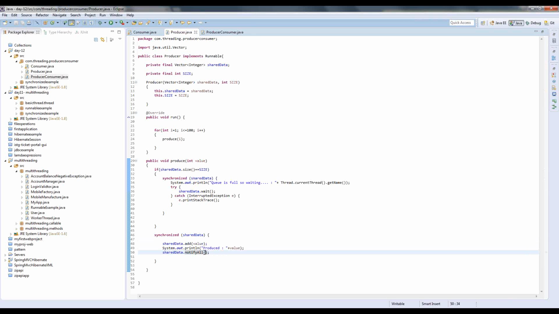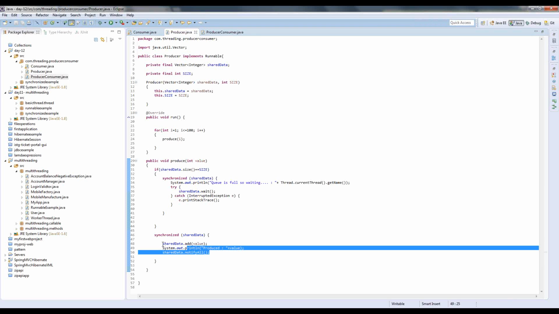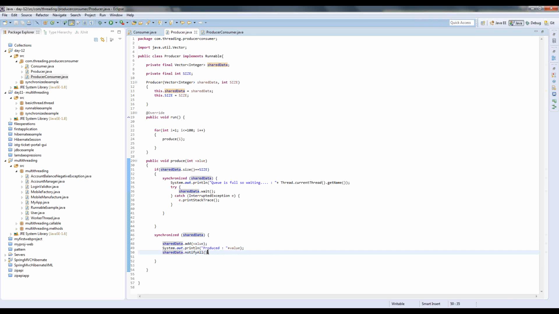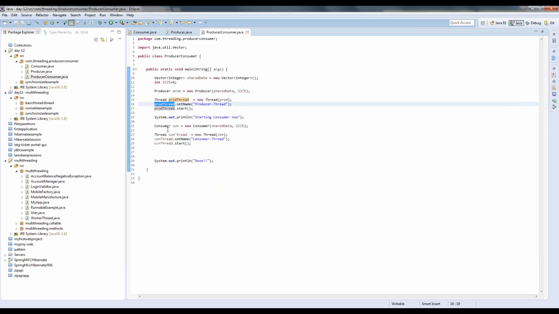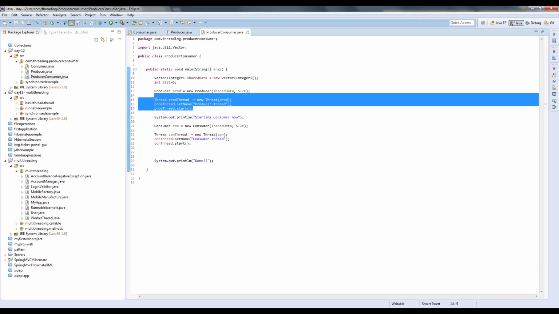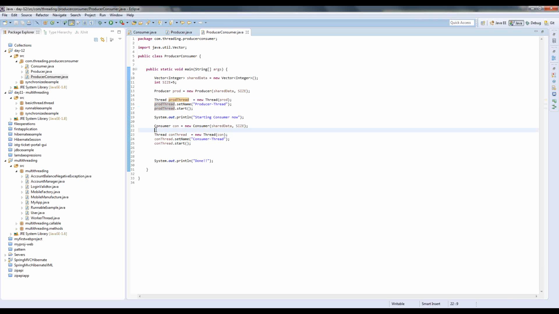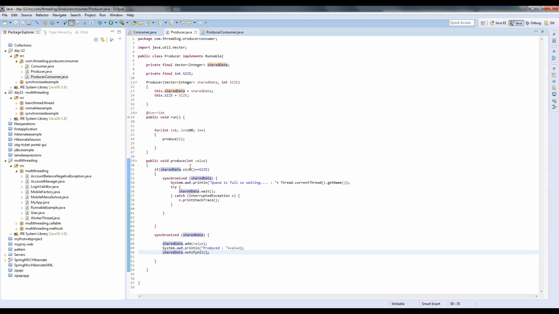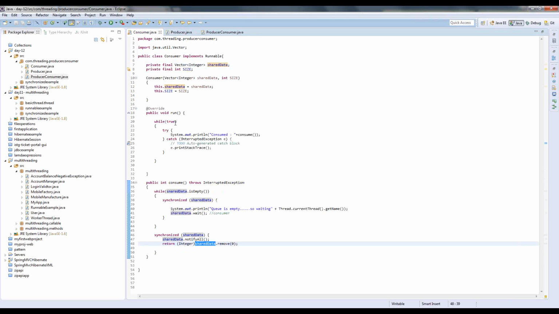Why am I doing this here? The question is why I am doing this after putting the element into the queue. Just imagine a case where I have created this producer and consumer, and there could be a chance that the producer did not start the run method. What started is the consumer, so we did consumer.start. The consumer will come, and the producer did not produce any element. So the queue is empty.